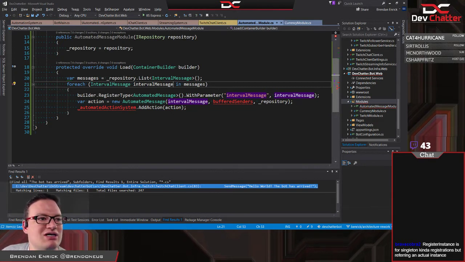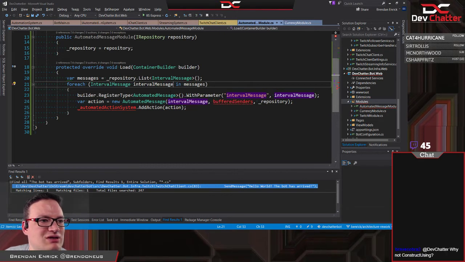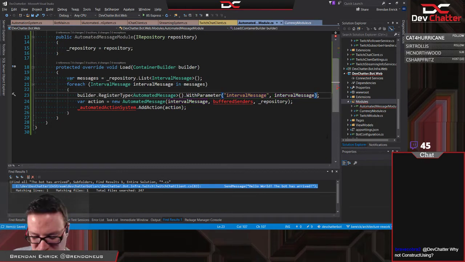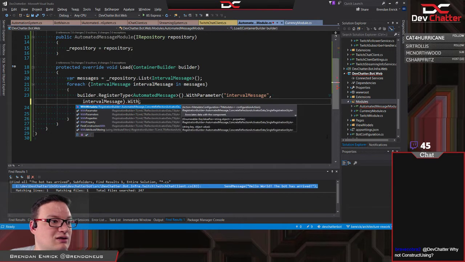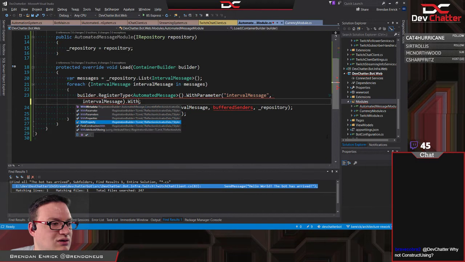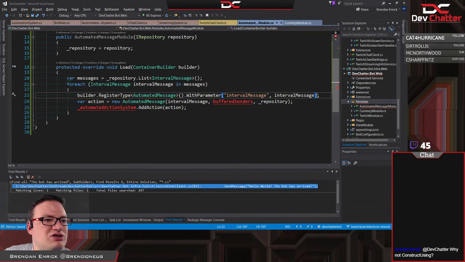Yeah, Brave Cobra. It is, but I need to not create the instance is the plan. I don't want the instance created until runtime. So I want to register each instance like this. I'm not sure if I can get away with this. I need a registration of each one.